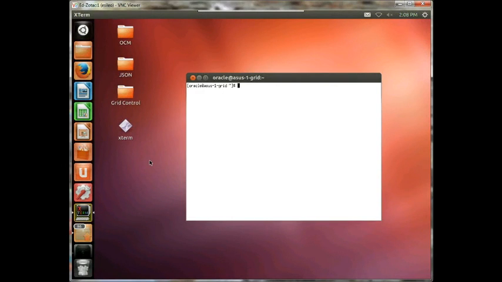So for this episode, we're going to install Grid Control. Up till now, we've done two things. One, we installed the WebLogic server, and the second thing I did was create a database called Grid, which will be our Grid Control repository. I configured the database right out of the box. I didn't make any changes to the init.ora, so it should fail for certain parameters like processes and session cached cursors, and we're going to see that in just a minute. So let's go ahead and try to do the installation.